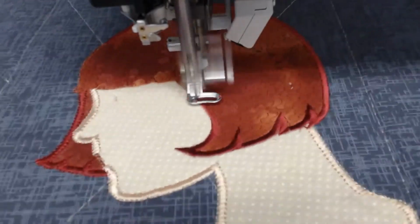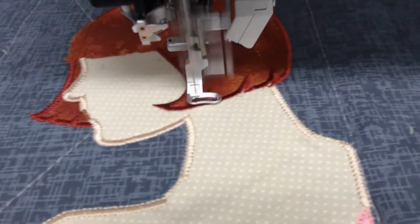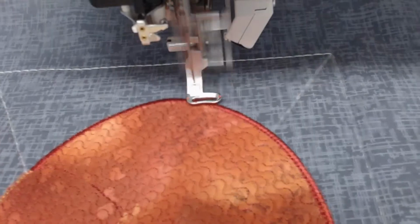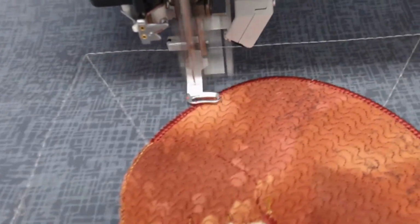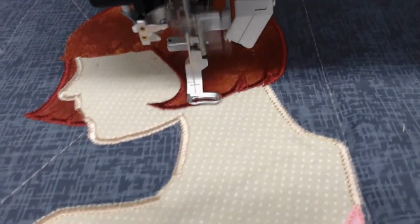Now, when Michelle's talking about using puffy heat transfer for the hair, we're about to do a retreat together up in Yeppoon, and we're going to be doing a bag using one of the Deco Divas or one of the Women of Style, and I'll of course show pictures and everything as we do that. And it's something that we can do here in Locked In Stitches as a project if we wish later on in the year. But what Michelle's looking at doing is taking that digitized image into her cutter software and using it to cut out the outline of the hair and just give it a different texture.